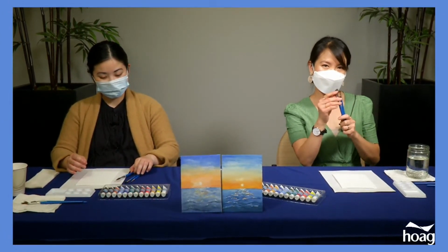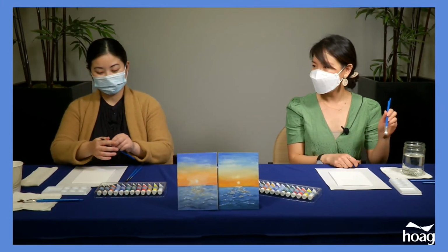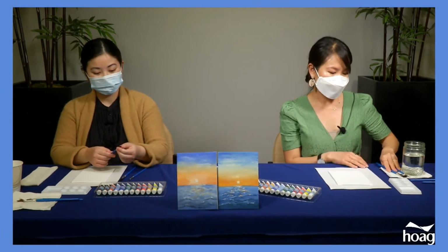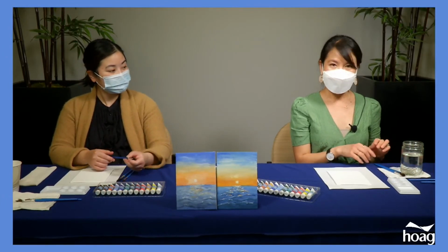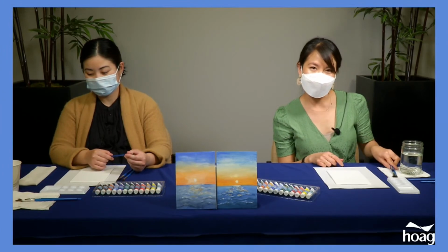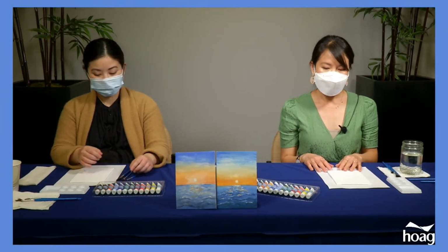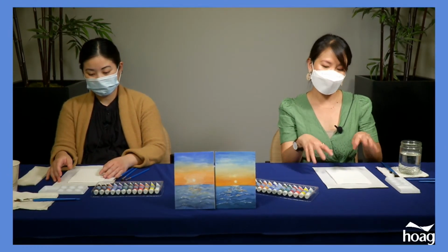So if you want to do that with your brushes now, you can go ahead, and we'll give you a moment to clean out the brushes, and then just be sure to dry them. And make sure you have a cup of water, a towel, to dry your brushes and clean them off before you mix the colors, and of course your paint palette. And if you want, you can put a mat underneath your canvas just to keep your surface area clean.